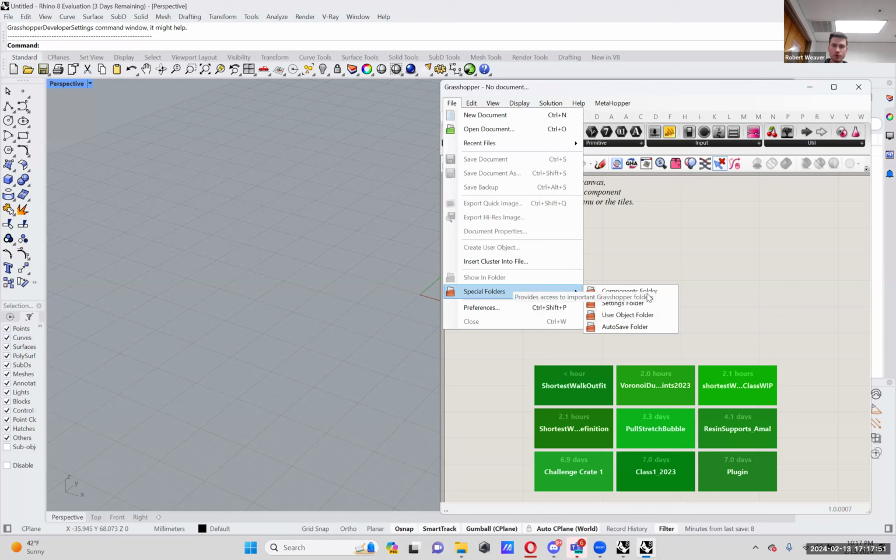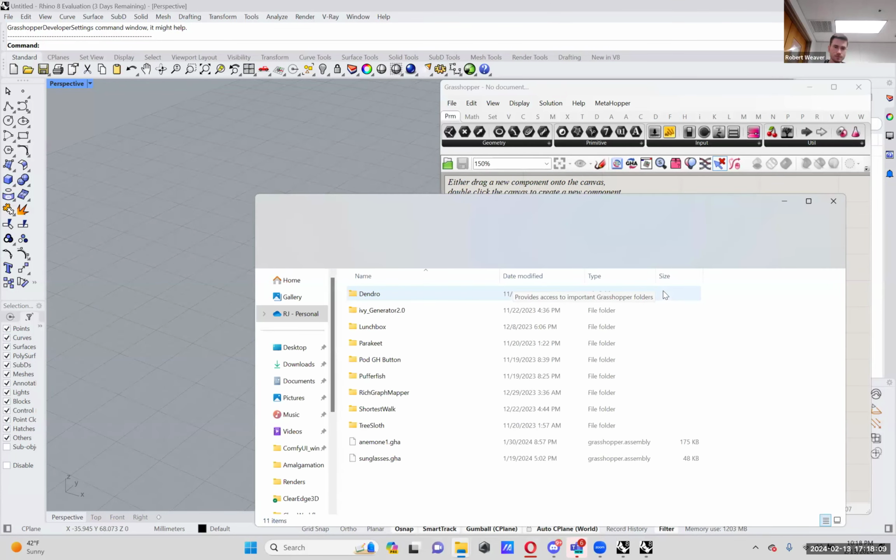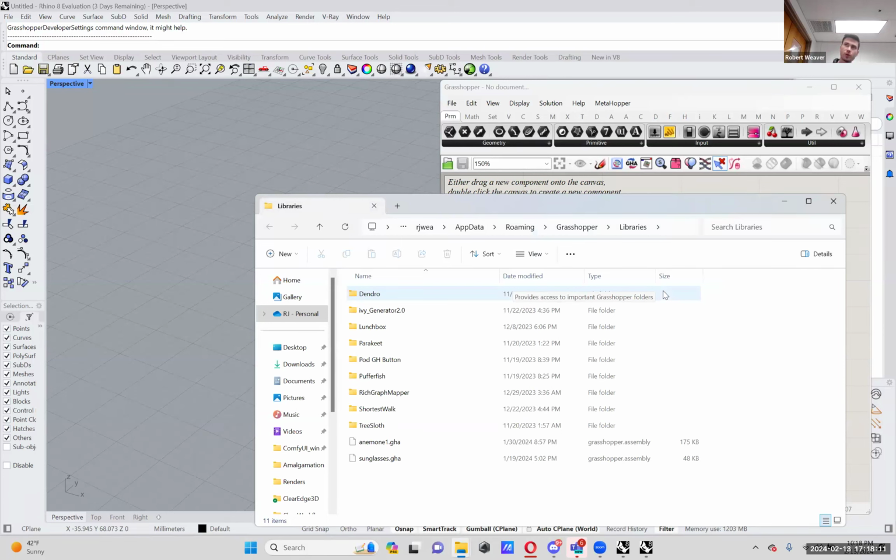There's two special folders that we care about here. The first one being the Components folder, and the other one being the User Objects folder. Both of these are for plugin files, and they're for specific kinds of files that you would download. So we'll get to that in a second. Right now, if we just open the Components folder, that should open up an Explorer window on your desktop. And yours is probably blank. It probably has nothing in it. Mine has some other plugins from before.